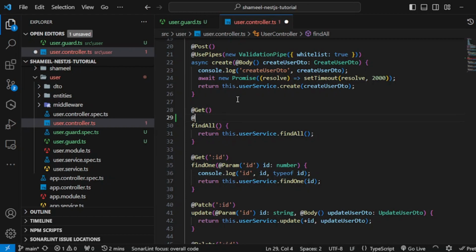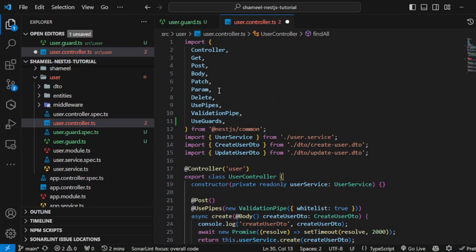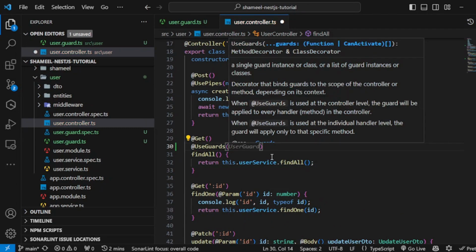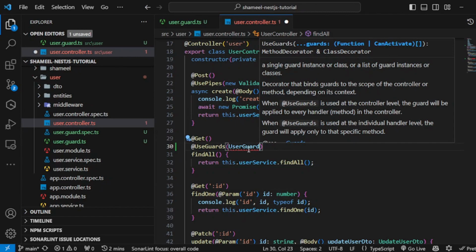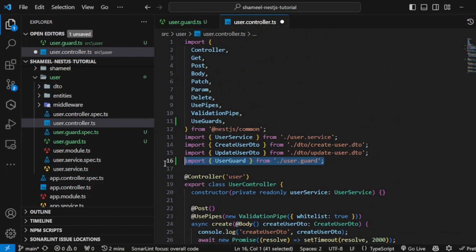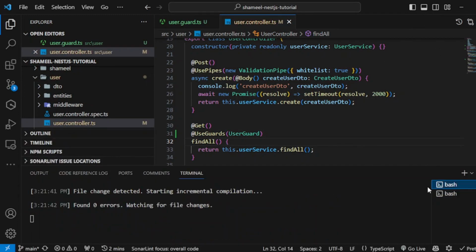If I do UseGuards like this, it is also supposed to come from NestJS common, since most of our basic stuff comes from there, and then I have to implement the user guard. The name got a bit similar, but you understand, you can name it anything you want. So I have now imported it from the user guard file.